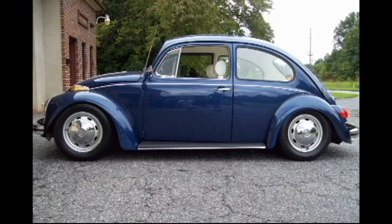But with enough air in the shocks to keep it from bottoming out, my son said that it's about a 3.5-inch drop on the front. Now later on, should my son decide to drop it more, we're probably going to have to go to the special ball joints for lowered front ends, and we're going to have to go to dropped spindles. But with enough air in these front shocks, my son says it rides great, rides just as good as it did. If we decide to lower it more with lowered spindles and lower ball joints, I'll do another video on it showing you how to do that too.